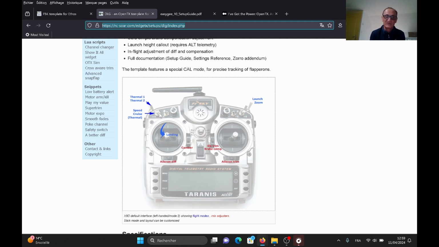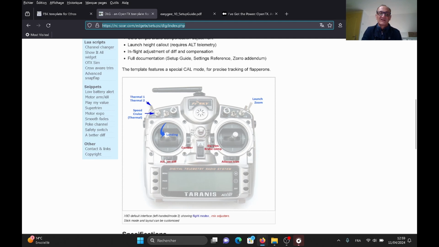So you have two positions for the flaps. You have, and this is in blue, something specific to the Frsky launch zone. That allows you to set up the elevator differently for the launch time and the zoom. And now you have something that is more classical on every template in red.